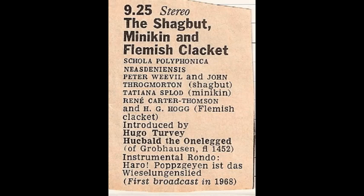Well, now, we'll leave the Shagbut and just have a word or two about the Minikin, played by Tatiana Splod. The Minikin, which is a kind of very elongated variant of the virginal, is about 6 yards long from the keyboard here to the string here. It has a rather particularly complicated mechanism, too. If you'd just give us a note, Madame Splod. Thank you so much.